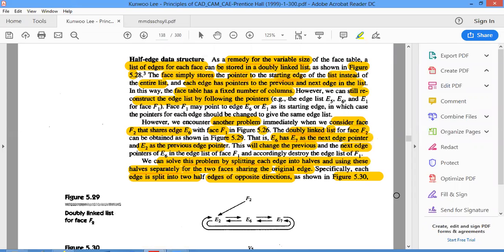Yes, now comes the next heading that we are going to see, which is about the half-edge data structure. As we had seen in the previous class, there's an edge for a particular face, and it has two surfaces.